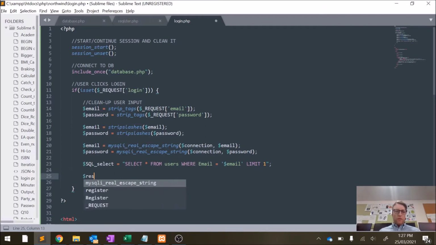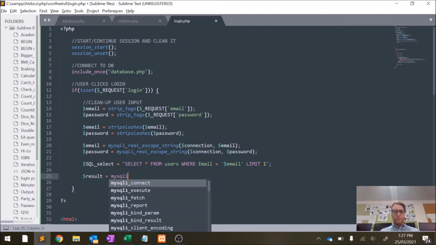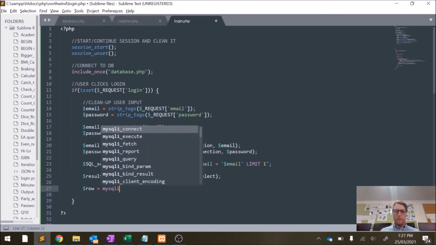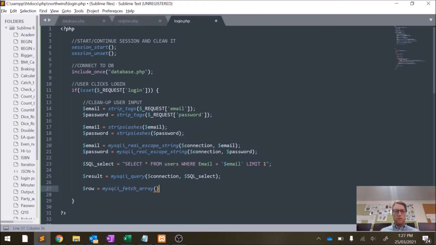And we'll set the results of that SQL query in a variable called result when it runs. So we'll run SQL connect against our connection, select. And we'll then set a variable called row, and that's equal to MySQLi fetch array based on result. Let's just talk about what that actually does.